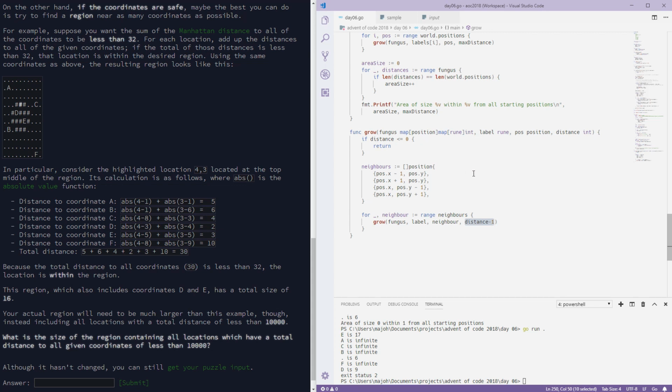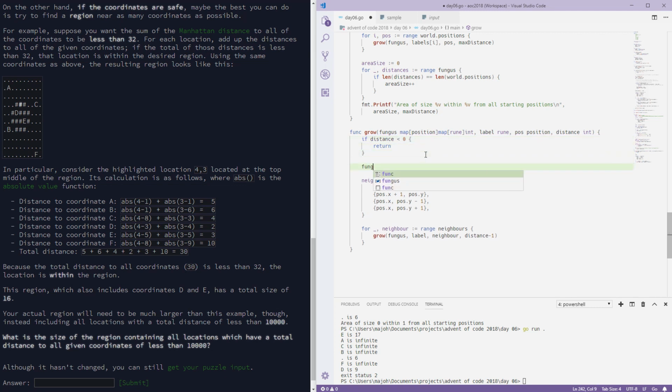But we never actually... Oh man, we're not even setting the fungus. I need to do that if this is less than 0.